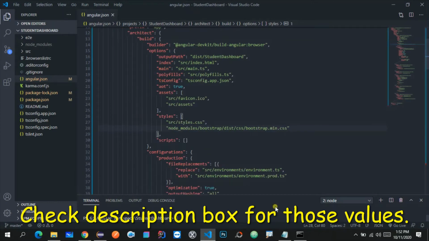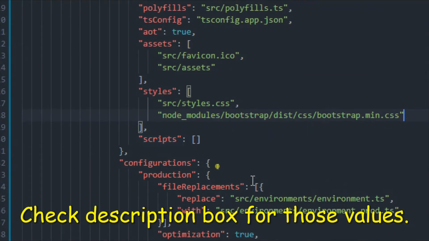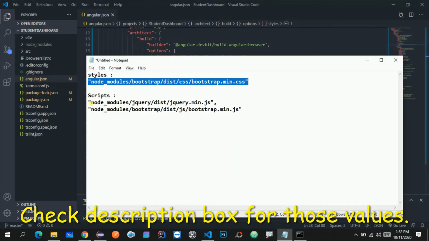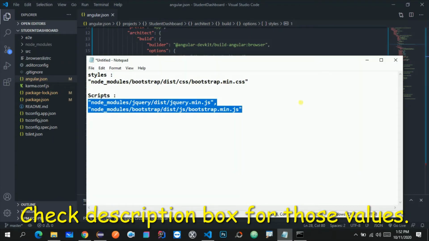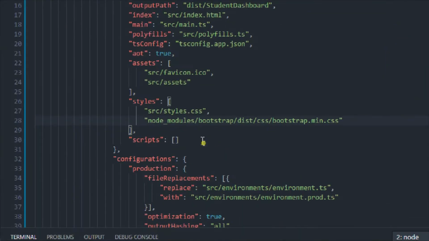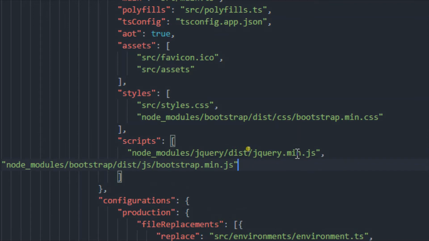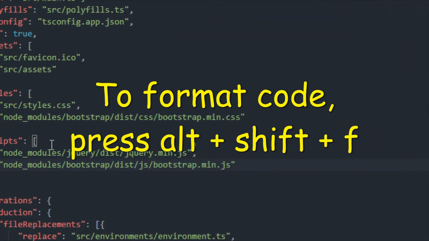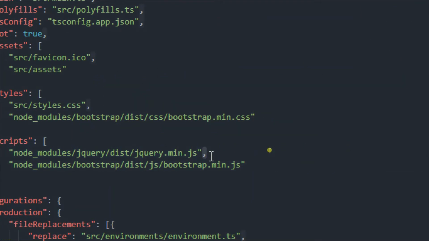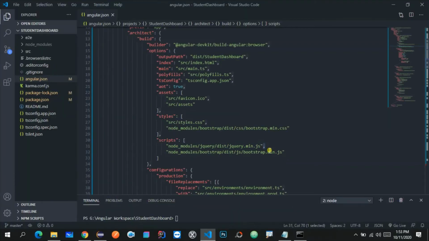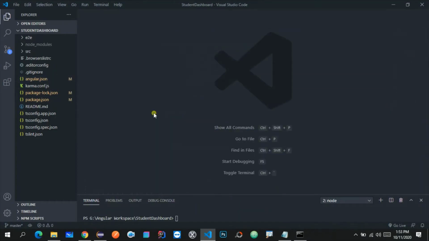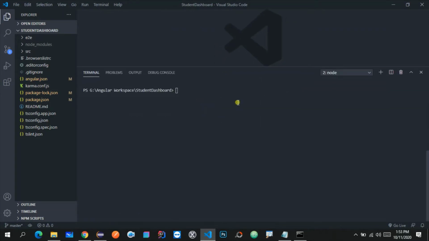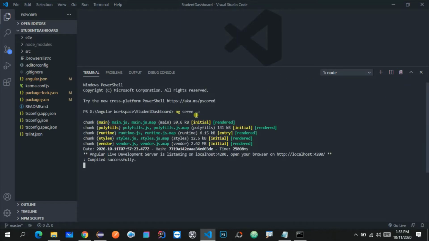And again inside the scripts array we need to mention these two paths. So let me copy these. Don't worry, I will mention these in the description box, and let me paste this over here like this. Let me format this and make sure that you have separated these two values using a comma, otherwise it will give you an error. Now let me save these changes and let me kill this running application, because whenever we do an installation and configure an Angular application we need to kill the running application and start serving again. So let me kill this.